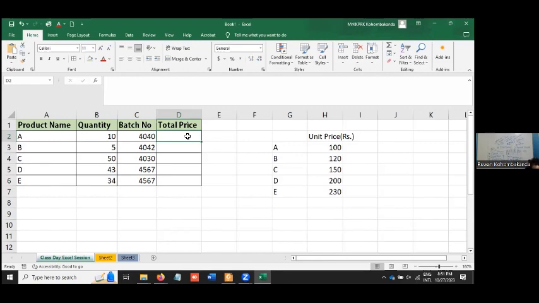I can build a function or formula. First we can build a formula first, right?